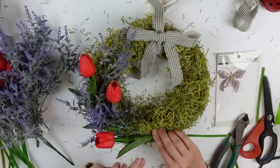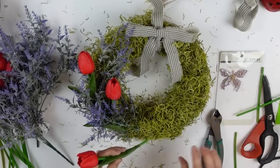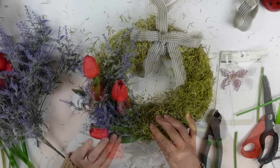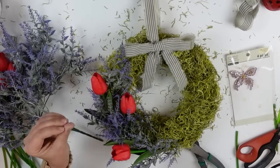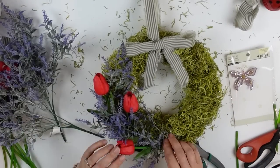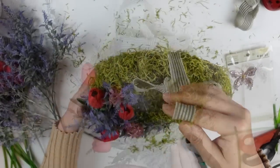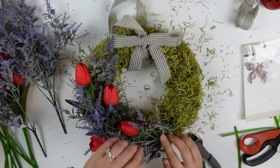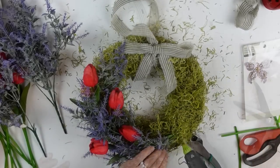And I am just going to keep working with it, trying to figure out where I want things. As you know, if you've watched me for any length of time, I am very visual. I like to see how things look before I commit. But once I have them the way that I think that they are looking nice to my own eye, I'm going to go ahead and glue them all down. So you saw me starting to use my hot glue there. And I'm just going to continue to work my way around the part of the wreath that I want covered with my florals.